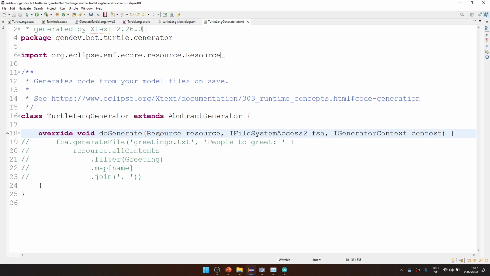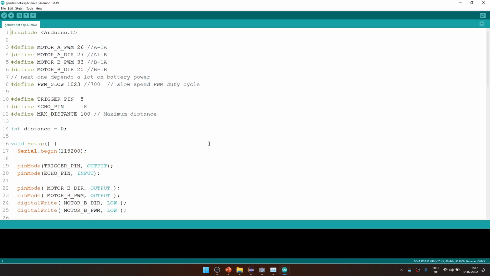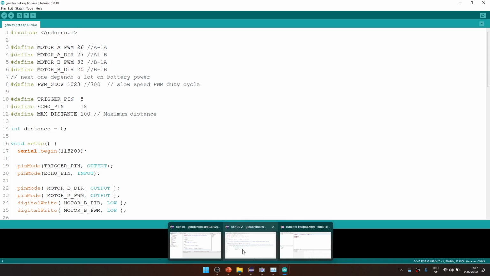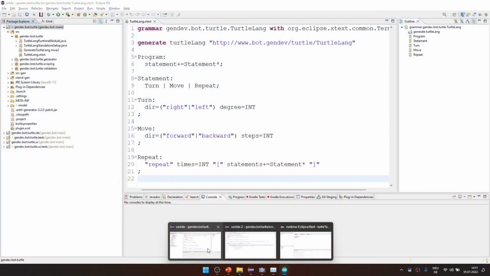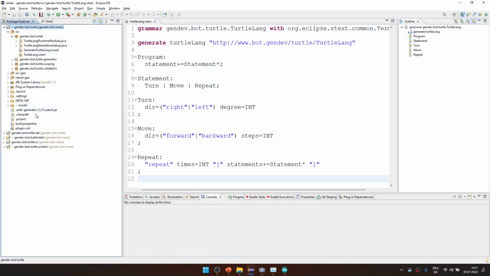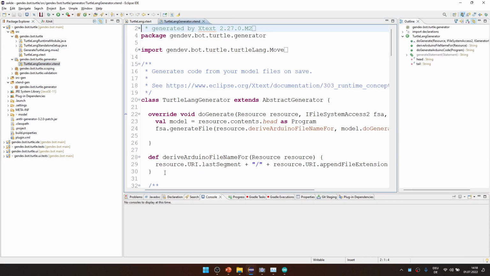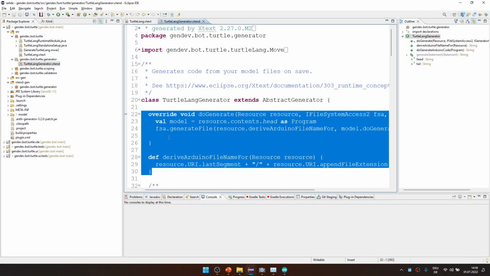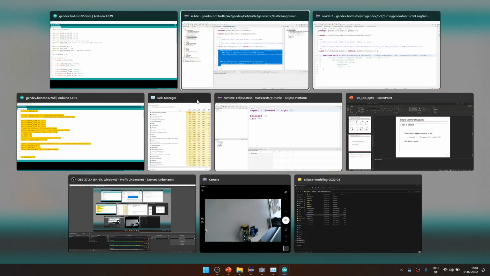So what we want to do here is copy from an existing example, because you can look up the API, but here we're just going to copy these two into our new code generator.